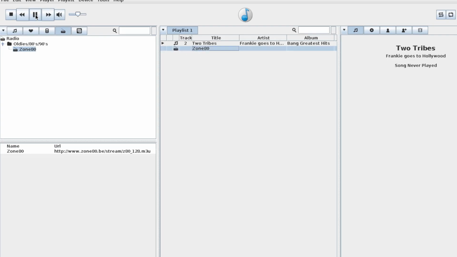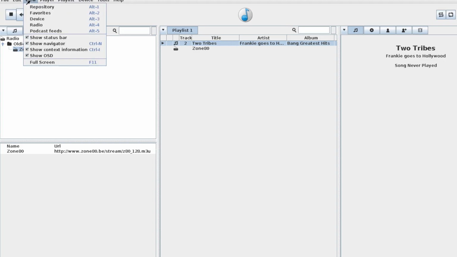So yeah. Okay, well that's alright. A little bit of music on a radio. Cool. We switch back to 2 tribes. Okay, that's fine. And there's the volume. Just turn that down a little bit. I think I shouldn't have increased the treble on that song. And they got the rest of the things.